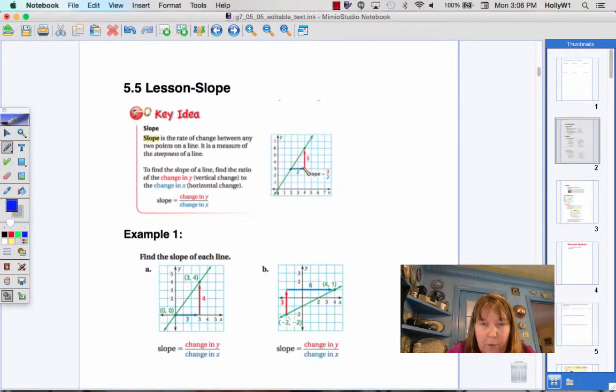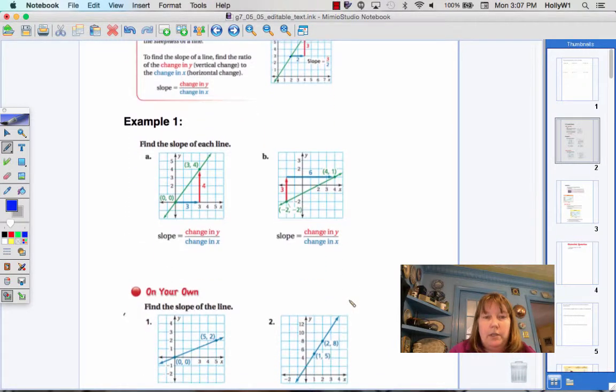So then you would find the point that kind of makes a staircase, so that you have a straight line going along the x-axis and a straight line going along the y-axis. So you would start with the change in y. From this point it would be 1, 2, 3. And like steps, you wouldn't count where you were standing, you would count each cross mark. So 1, 2, 3 till you get to the point. So the top number would be 3 and the bottom number would be 1, 2. So it is the change in y divided by the change in x, or the rise over the run.